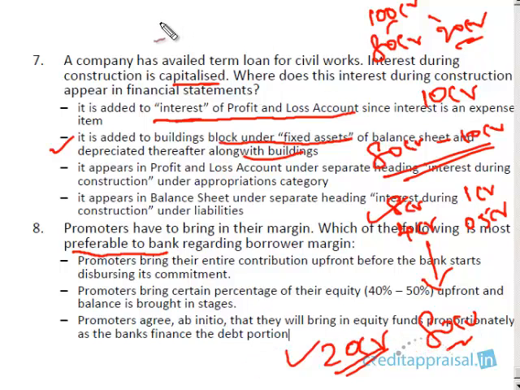So the third option is from the beginning, proportionate disbursement. So 80-20 is the ratio, right? 80%, so 20% is the margin. So first disbursement 1 crore, so the borrower has to bring in 20 lakhs. Next, the company asks for 5 crores disbursement. The borrower has to bring in 1 crore. Whether this is the preferable option.